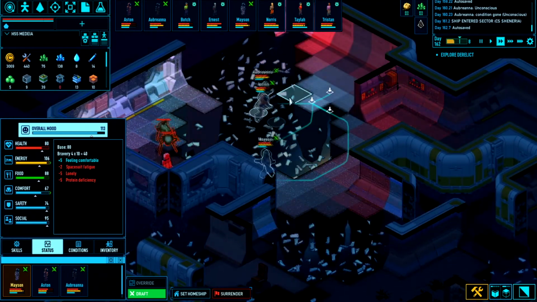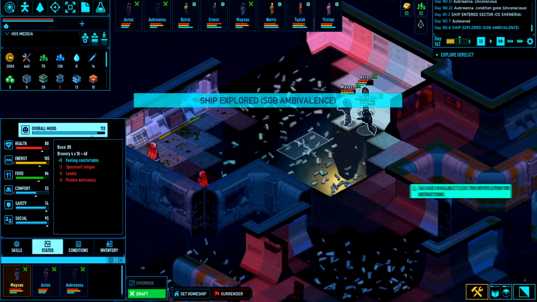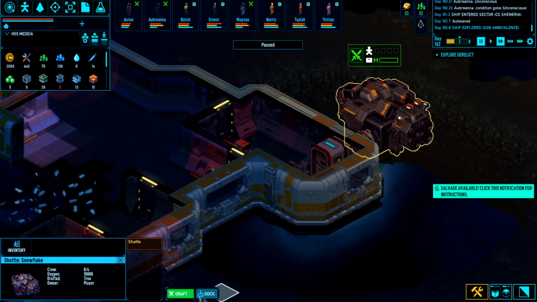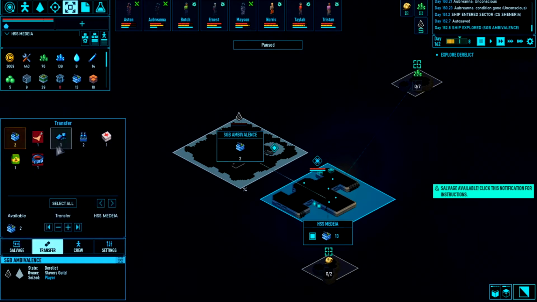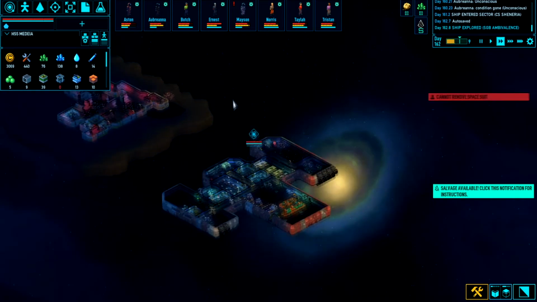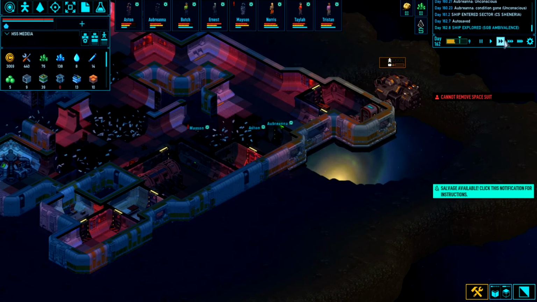Oh, it's not. There we go. Undraft the ship, and let's see what we got here. Soft, no infra, screw that, energy and hull. Slave collar, yeah, some human remains, some power cells, so that's good. Not bad.